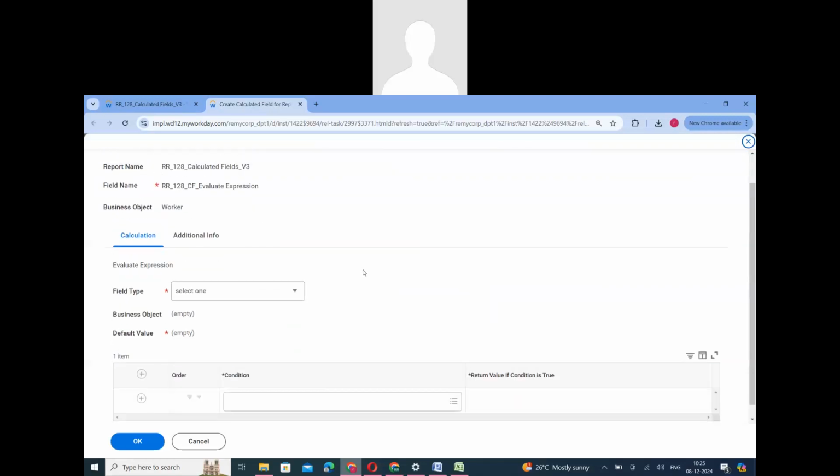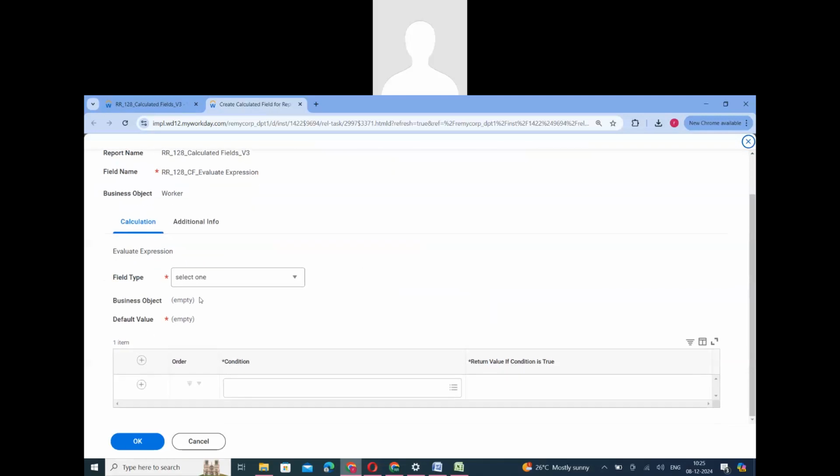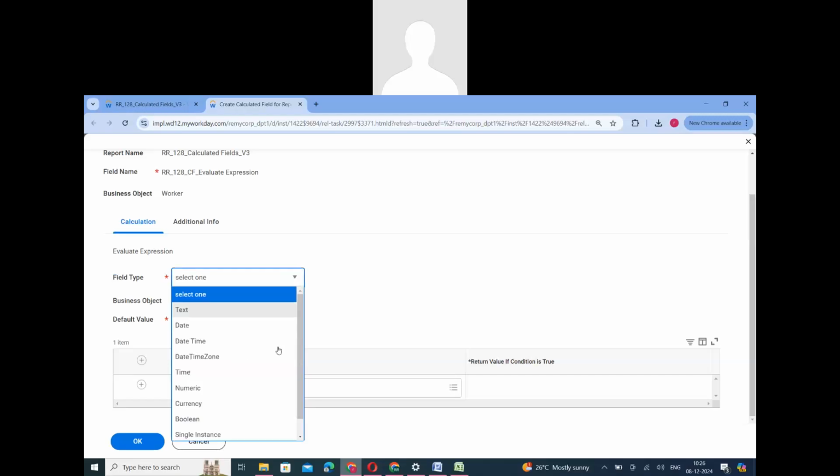See, when you are creating the evaluate expression, do you see the field type is mandatory? Correct or not? Online people, field type is mandatory. So, in Workday, how many field types do we have? 10 different field types: text field, numeric field, date field, currency field, boolean value, day to date and time zone, correct?